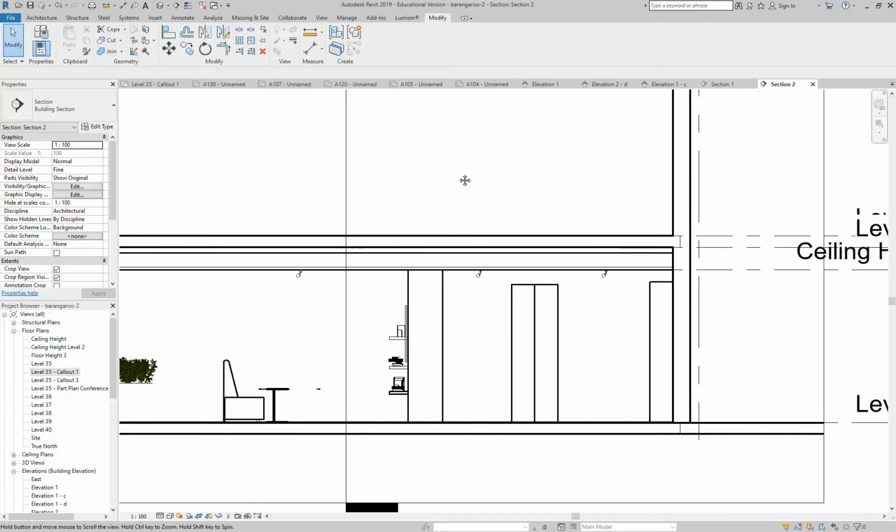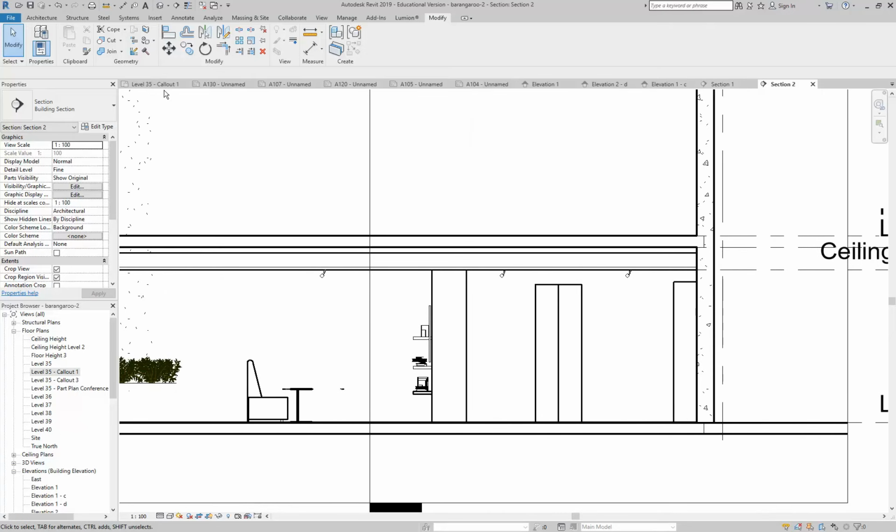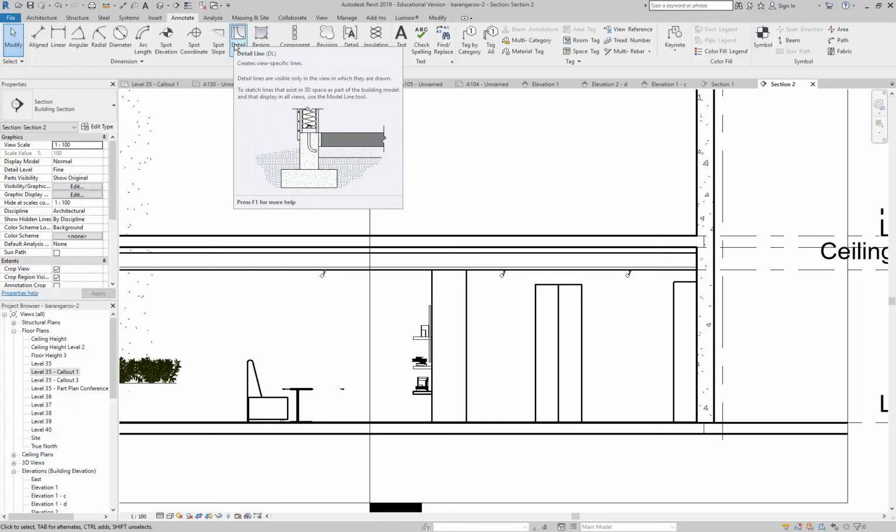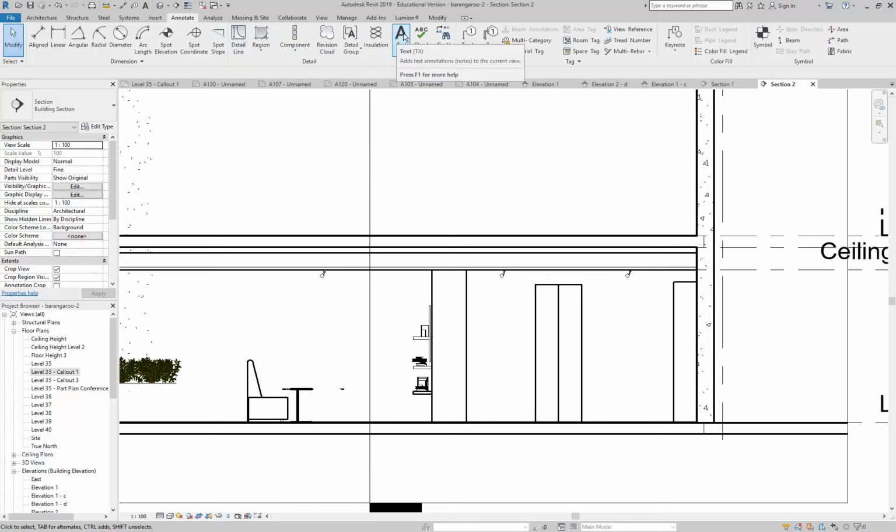Okay, so I just wanted to continue with the detailing tools in Revit and just continue to give you more of an overview of the things on the Annotate tab, which again are mostly associated with detailing, but notice you've also got text and dimensions there because those are controlled in the same way as things like detail lines. So that means they're view specific and they're 2D.